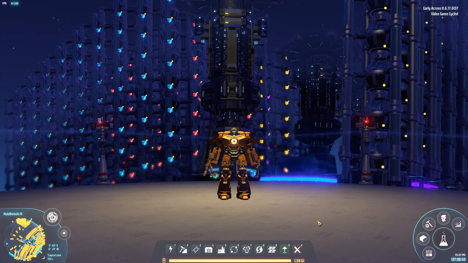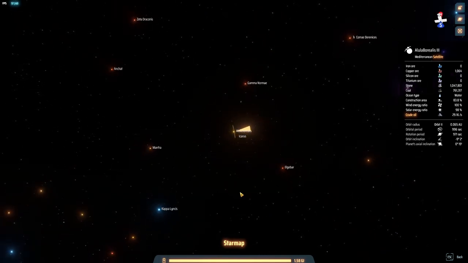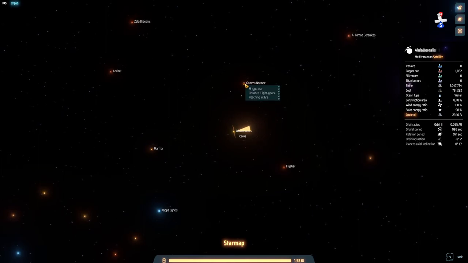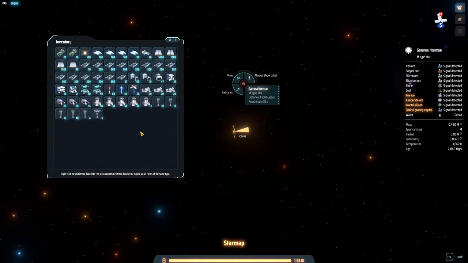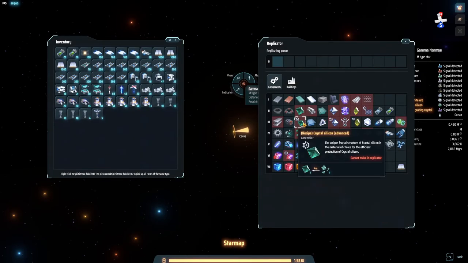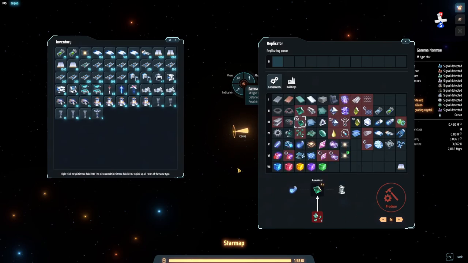An update, I have been busy in between episodes. Oh my gosh. When the previous episode went out, where's the Gamma Nome system? I tapped into the kimberlite ore, the fractal silicon, and the optical grating crystals. I have them all coming in here. Sorry, except for the fractal silicon. Because the fractal silicon, how about this one? Boom, right there, this guy. Taking it straight into making the crystal silicon. And then it is being flown in to Alula Borealis 3, where we're at right now.